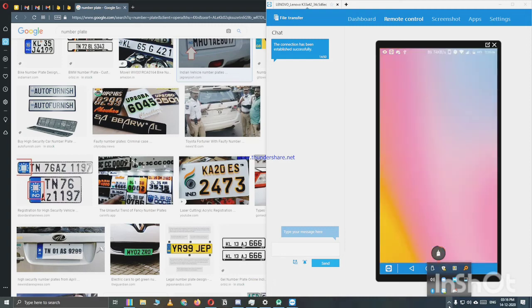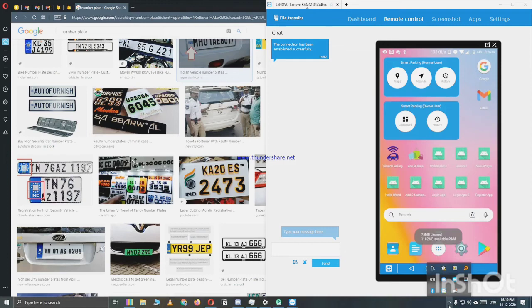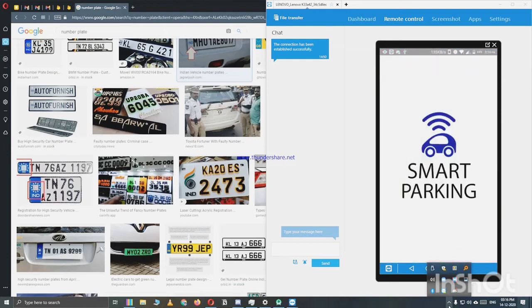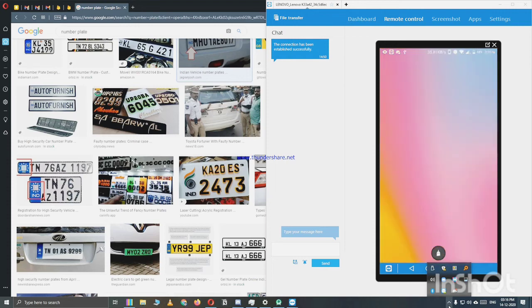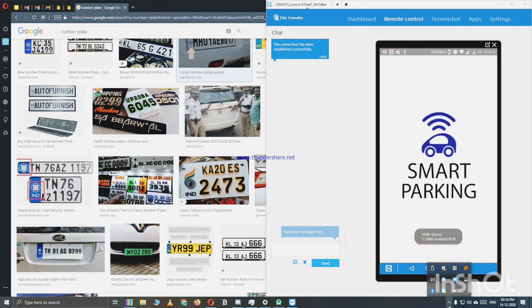Then we'll see the widgets for owner. So when you click on dashboard, it will open the dashboard. When you click on history, it will show the history.